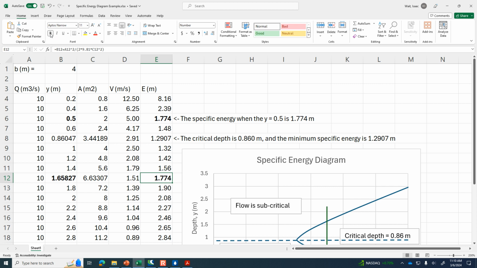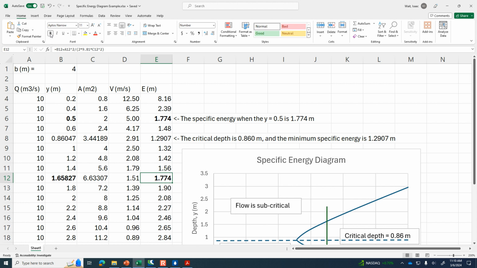And so y equals 0.5 meters and y equals 1.66 are alternate depths.